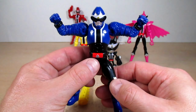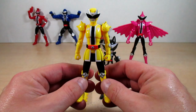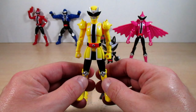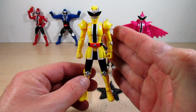Just him only. Next, here is OniSister, the yellow senshi of the series, which is based on the Oni, the antagonist from the Momotaro legend. And of course, friends, the only female of the group, but I love this female mode of the Change Hero line.